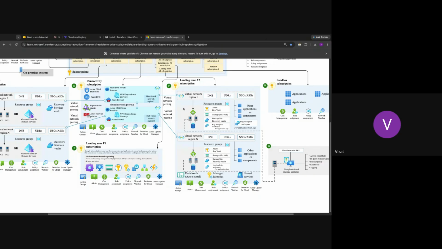Because suppose today I created this infrastructure manually, and obviously the first time I will create a dev environment, right? Now I want to go to QA, quality analysis, or acceptance testing, or the production or pre-production environment. Then I have to deploy this again and again, which takes a lot of time, and it will not be accurate. So that's why we write the code.